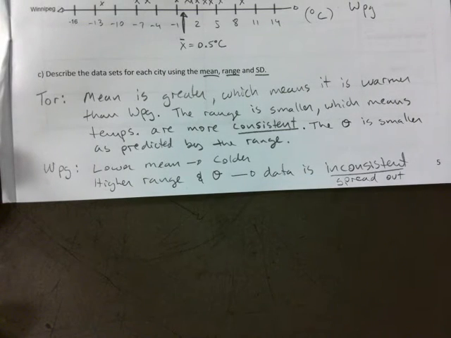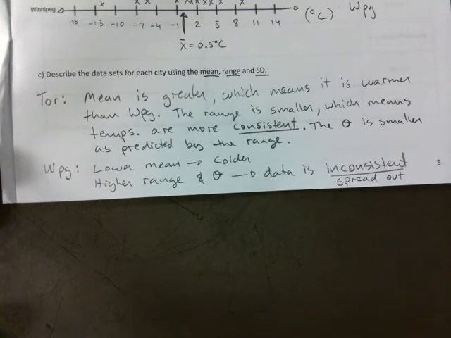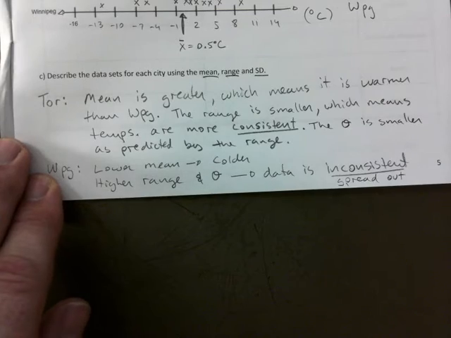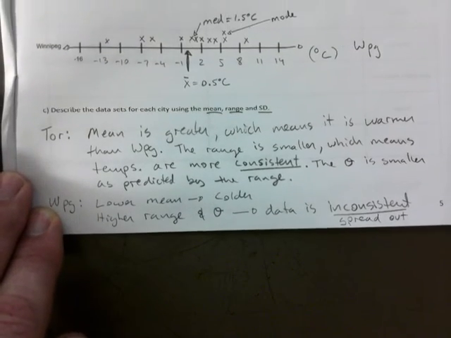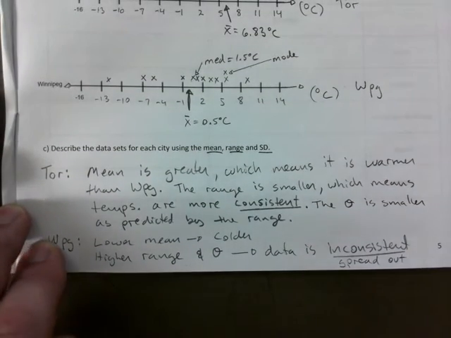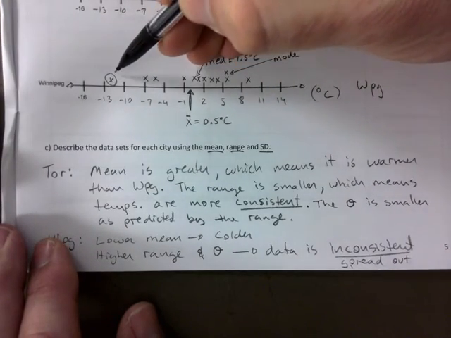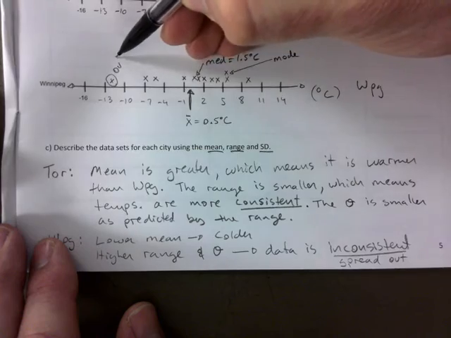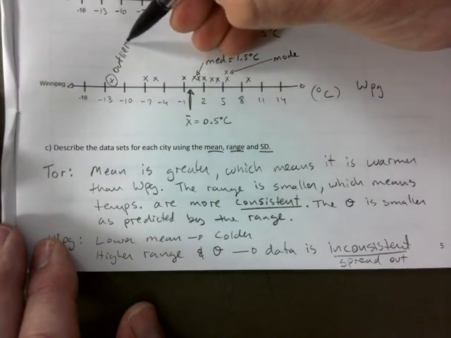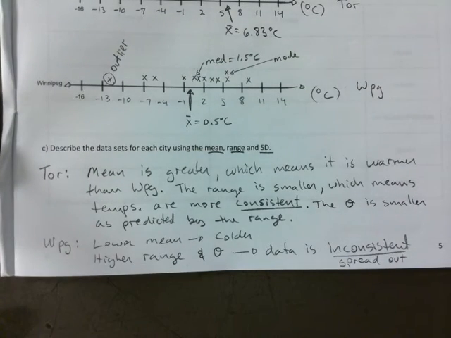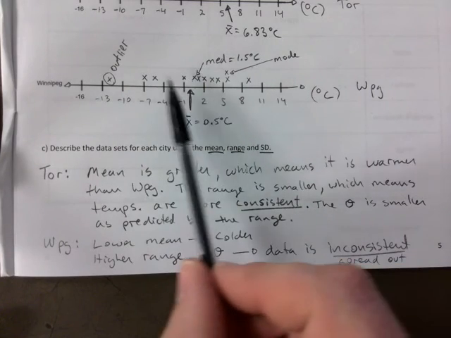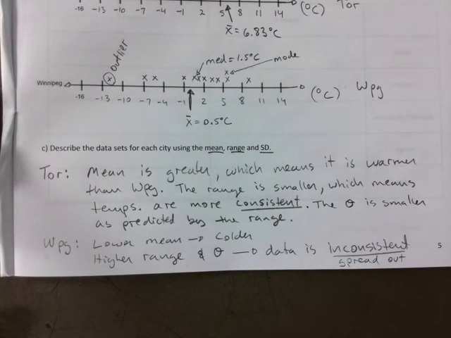It may have more outliers, and Winnipeg does have an outlier. I will actually make a note of that. This would be an outlier right here. Okay, let's circle it and just say that that's an outlier. Because compared to the trend, there's a trend here. This one is significantly outside the trend. Okay. Unfortunately, that is reality for us, right?